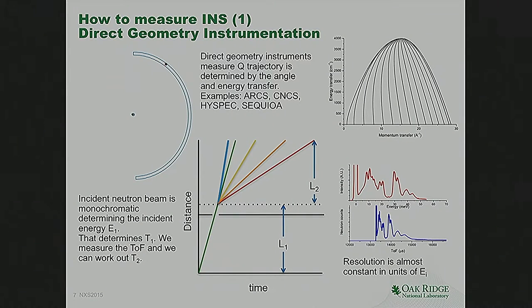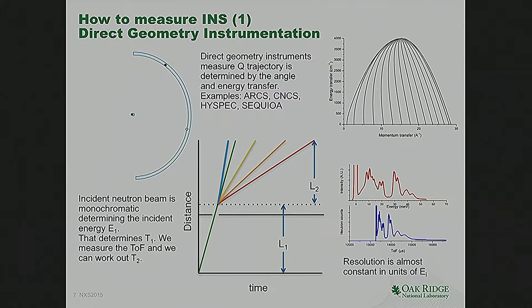How do we measure the inelastic neutron scattering? Well, in order to measure it, we need to measure the incident energy and the final energy of the neutron before and after the collision with the sample, the scattering process. Most of the scattering that we're doing here, and I apologize to people from Haifa, I'm only describing here time of flight spectroscopy, okay? We take advantage of the neutron being produced in a very sharp pulse, and as it flies along the tubes, they spread out with different energies.